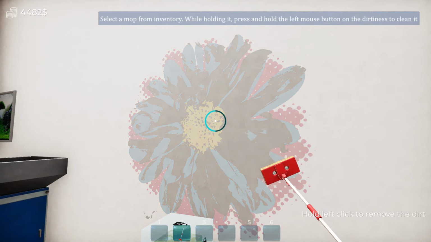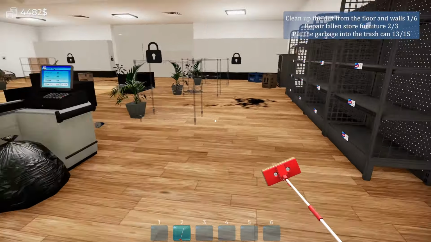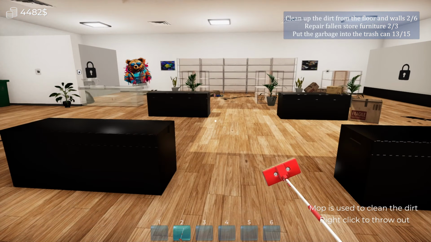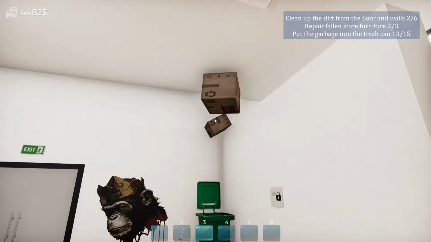This process is a little long also because I think that could be cut in half. And then you can see up top here it says clean the dirt from the floor and the walls 2 of 6, repair fallen stores 2 of 3, and pick up garbage 13 of 15. Oh, see, I messed up there.